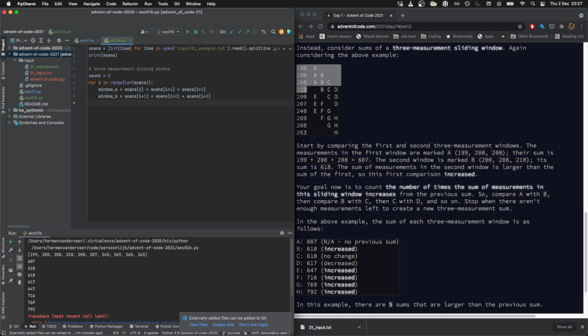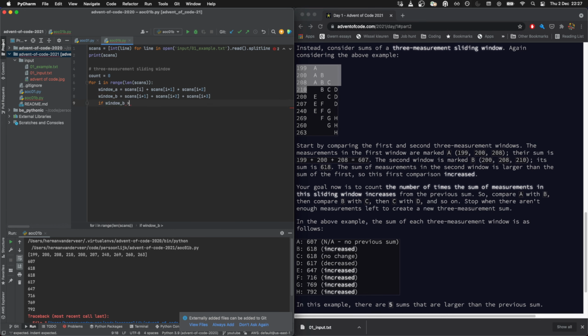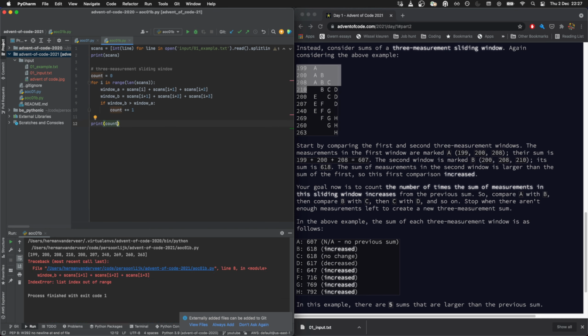So if window B is larger than window A, count plus 1. So add 1 to the count. Print the count. See what happens. The list index out of range. Finally.